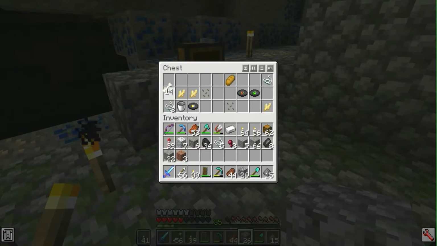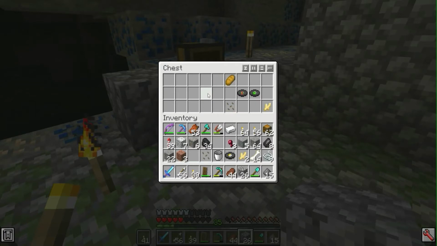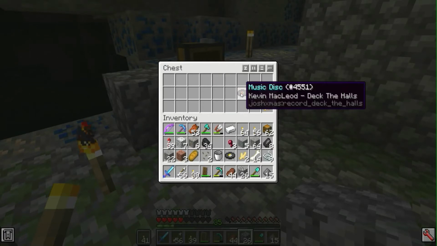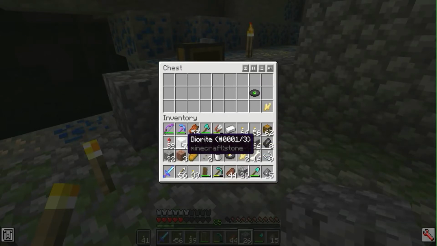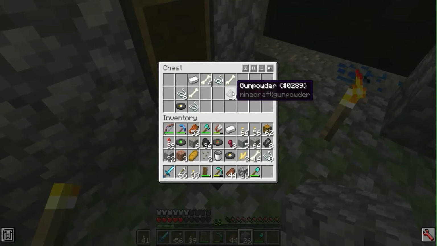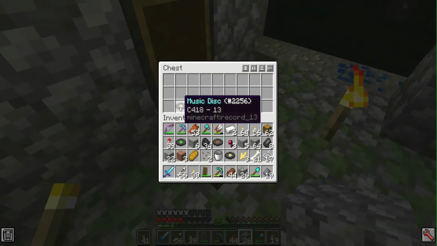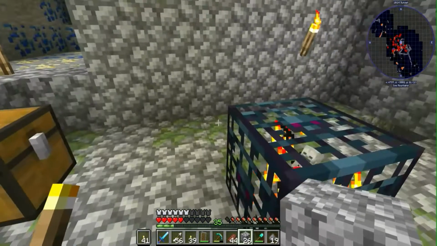Okay, bones. Let's see, string. Actually, I'm just gonna take everything. Ooh, ginger root. That's a good one to have. Music disc. Peppermint seeds. That's good too. And deck the halls. That's actually a really good one to listen to. Let's trade that for the diorite. And I'll take the beetroot. There we go. Anything in here that I want? Not really. And there's C13 again. Well, that was a good first haul.